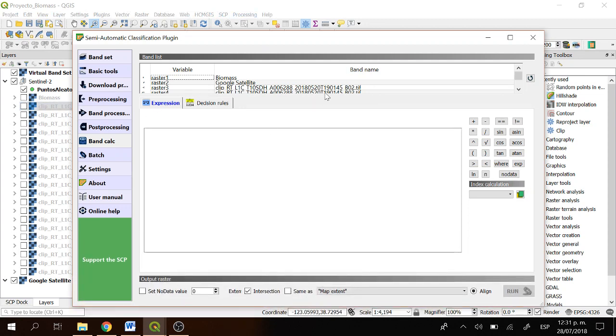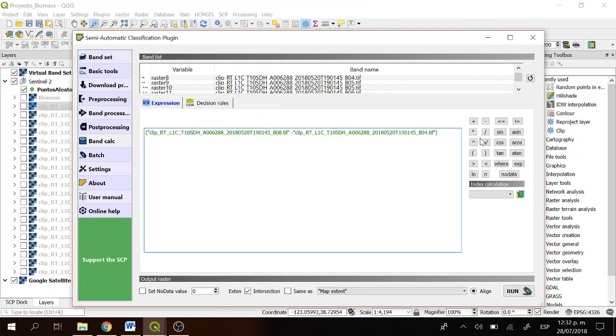In this band calculator, we are going to write the expression of the formula, and the NDVI formula is the near infrared band, which is band number 8, this one, then we use minus the red band, which is band 4 in Sentinel.